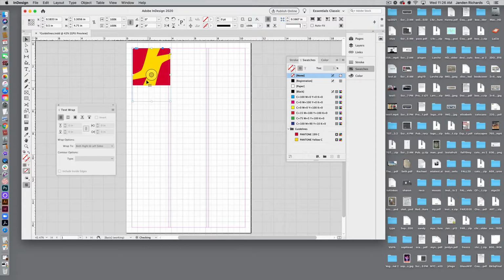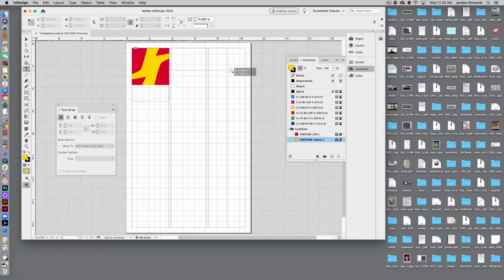But to just move the image, you can double click in it and move it in that space. Understand that these images are not in the document, they're linked to the document, and that's why you have to package.